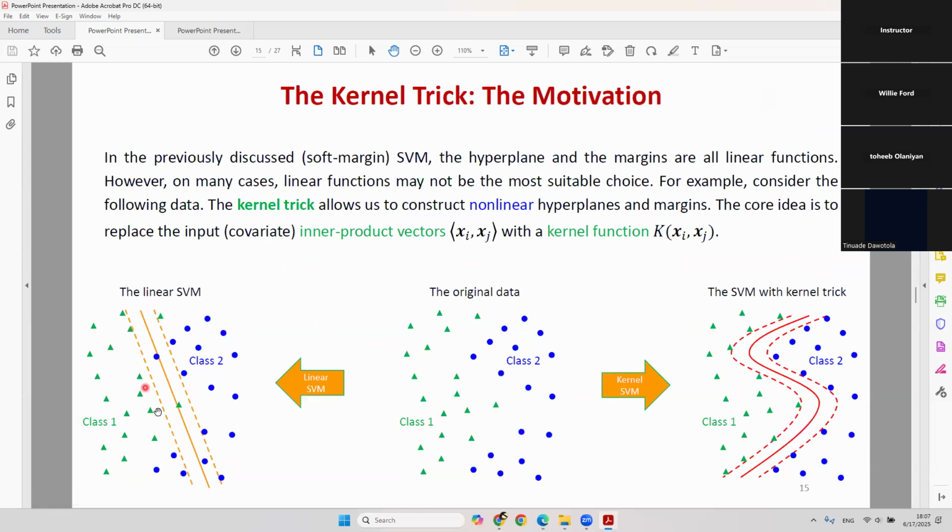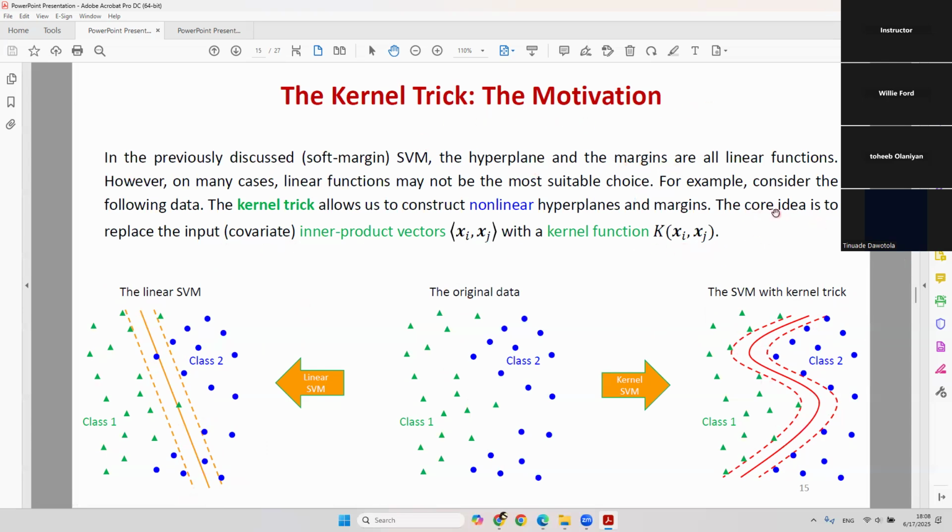That means they are linear margins, a linear separating hyperplane, right? However, in some cases, like in this case, the original data is this way. Linear works, of course, but it may not be the best option. For example, in this case, if we can make the hyperplane like this, then clearly the result will be better than the linear SVM. And this is the motivation of the kernel trick.